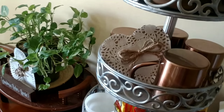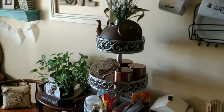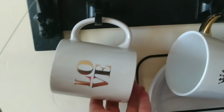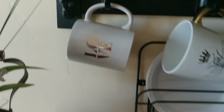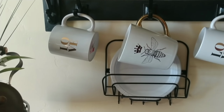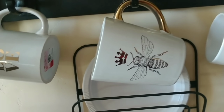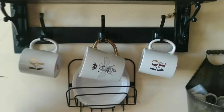Over here I added another heart that I made with leftover materials. And over here I was able to find these white mugs at the 99 cent store with the gold love on them. And then here is actually last year's Christmas gift that says Queen Bee. And then another white mug with the love on it.